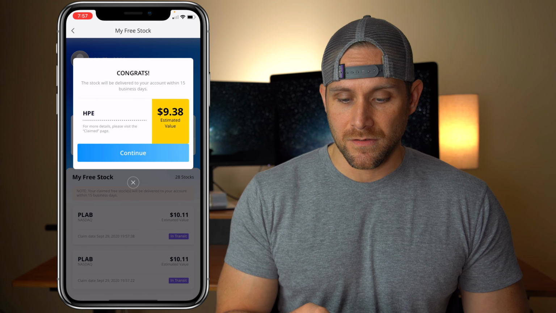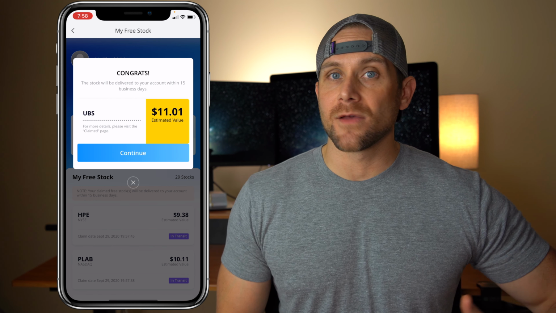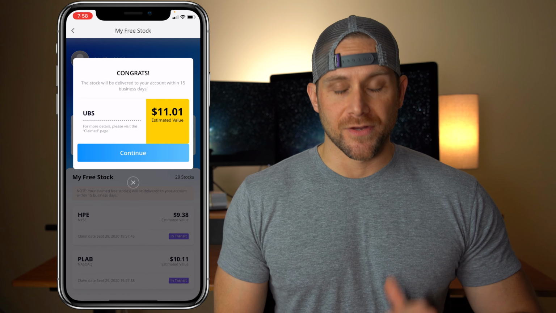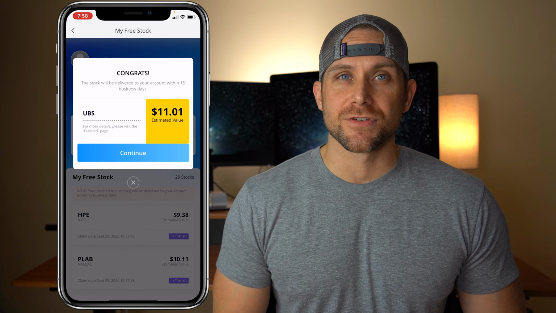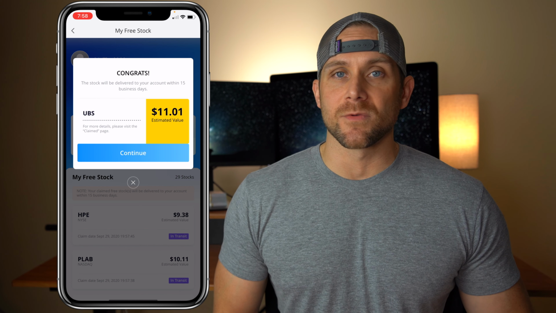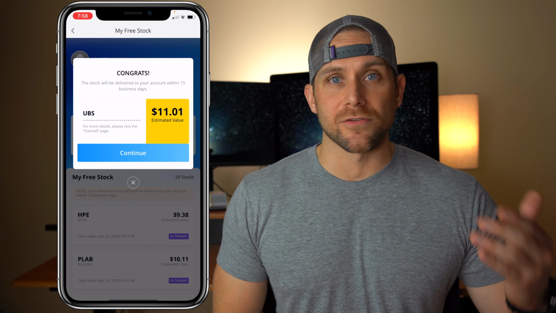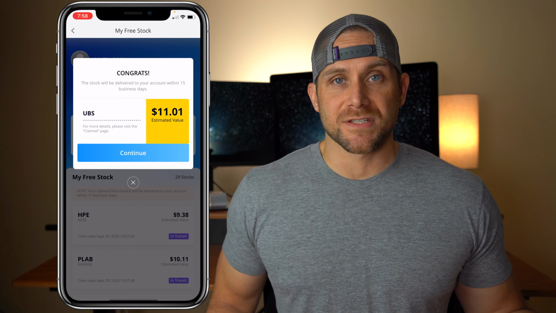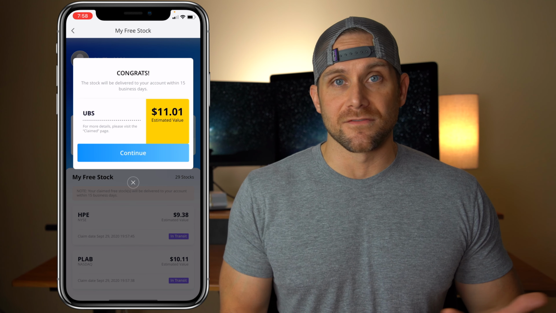Oh, and one of the reasons, actually I should explain this, why I got 15 free stocks is they had a promotion going on where if you deposited a certain amount of money into your WeBull account, then they would give you X amount of free stocks. During this promotion, I think it was if you deposited between $10,000 and $20,000 into your account, then they would give you 15 free stocks. So honestly, all I did was deposit $10,000, the minimum, and I got those 15 free stocks. And once I got those free stocks, I just withdrew the money back into my bank account.